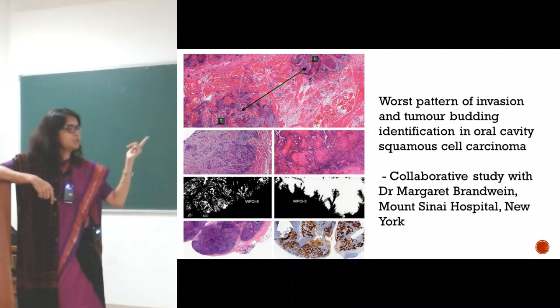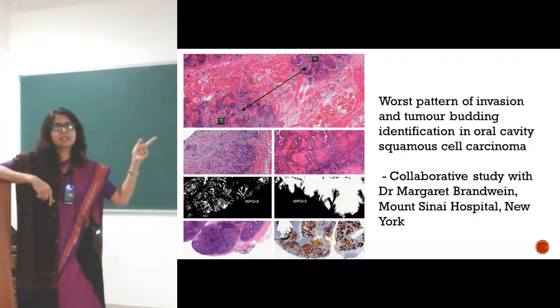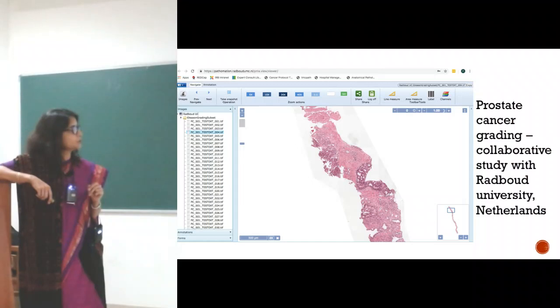Again, counting tumor buds is very tedious and difficult for pathologists to do. When you have 100 cases to report, you can't really sit and count one case, for it will take us 1 hour to count the number of buds in a single case. So in day-to-day practice, we cannot do that. It's only possible if we can automate these kinds of steps in routine diagnostics. So that is a study that we are trying to do.